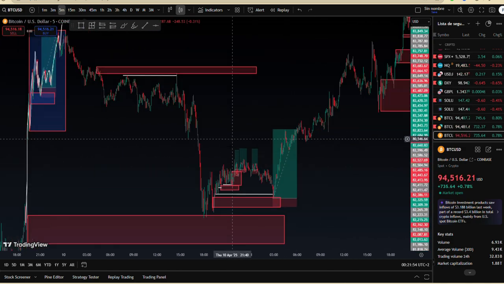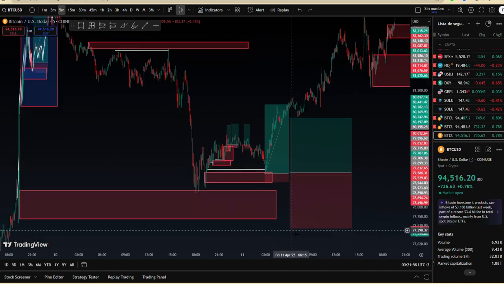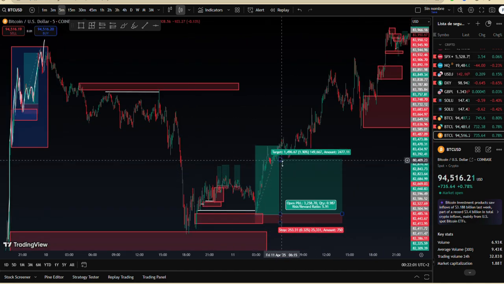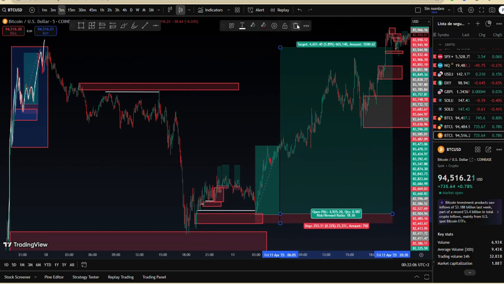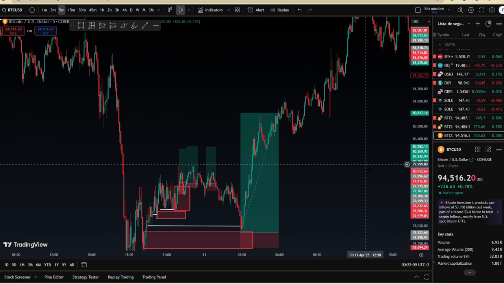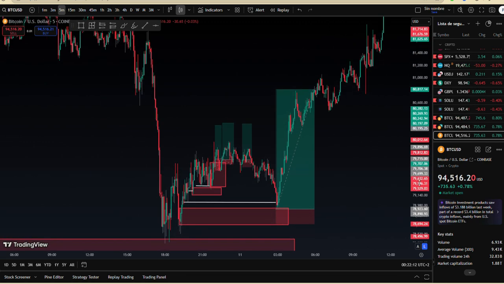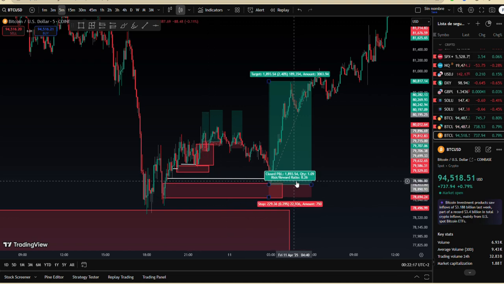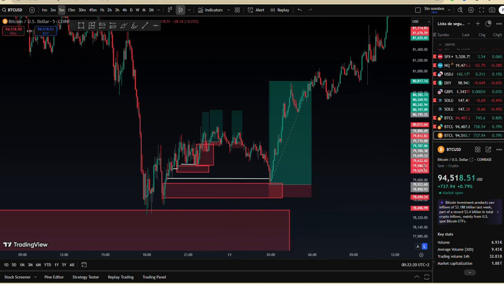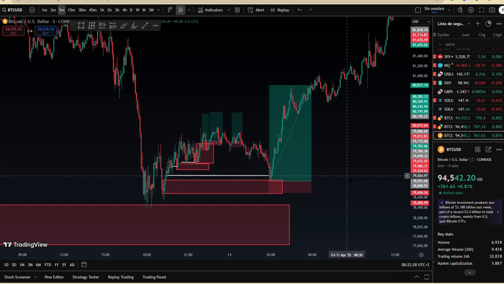In fact, I could have literally targeted all the way up here, and factually, I could have made a 1 to 18 trade just by A, looking at the high time frame bias, B, looking for a liquidity sweep, and C, a demand zone or order block as you call it. Now, ICT strategies do work, mind you. I am not an ICT hater. In fact, anything that pairs the laws of supply and demand, the laws of liquidity, and market structure will always work. In a certain way, in a different way, in any way. Alright, it works.